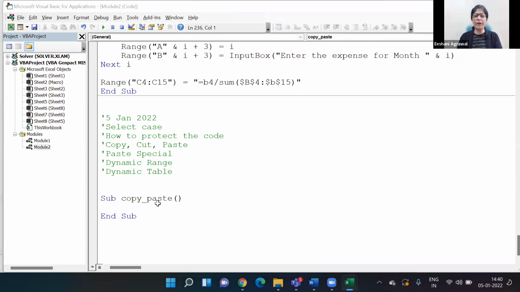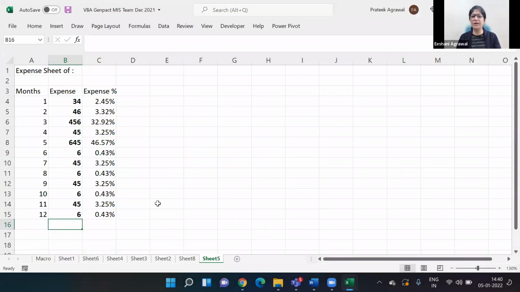The easiest way to learn VBA is to think in Excel, think of all the logical steps, think of your algorithm, think of how in Excel I would have done that, and then convert it into VBA code. If you think only in codes, you might take a longer route to finish that work, or you may not be able to crack the logic very easily. So the easiest thing is to think of what I would have done in Excel and then replicate the same in the backend in VBA.